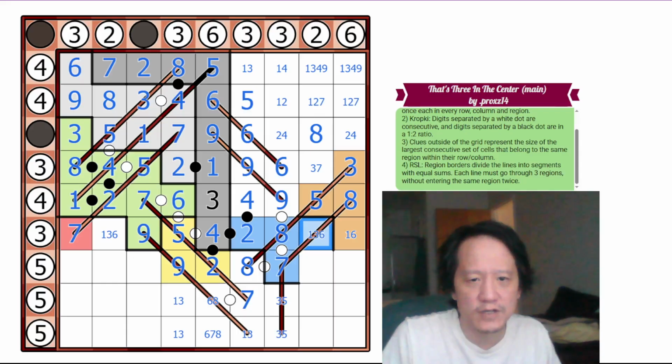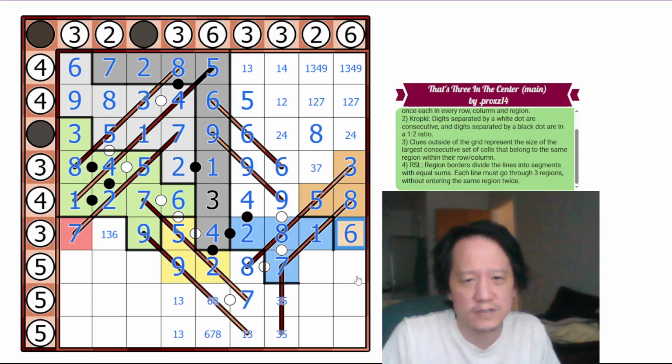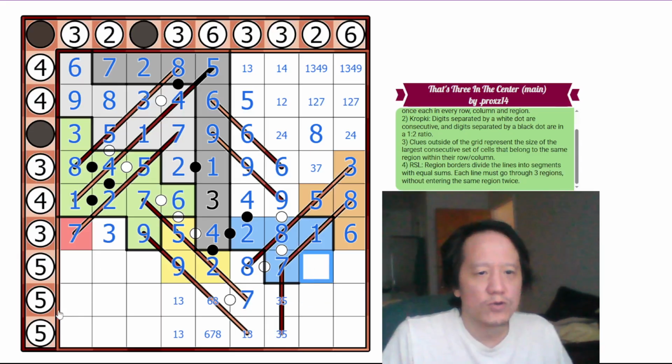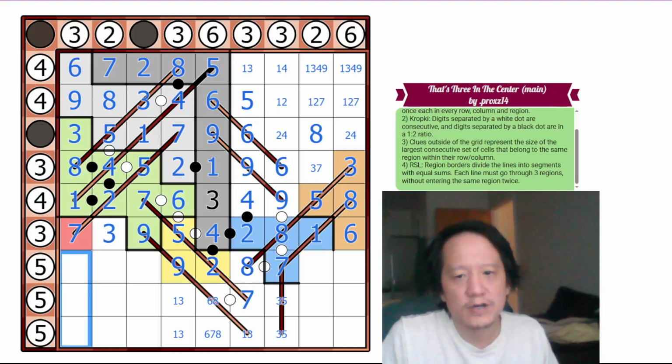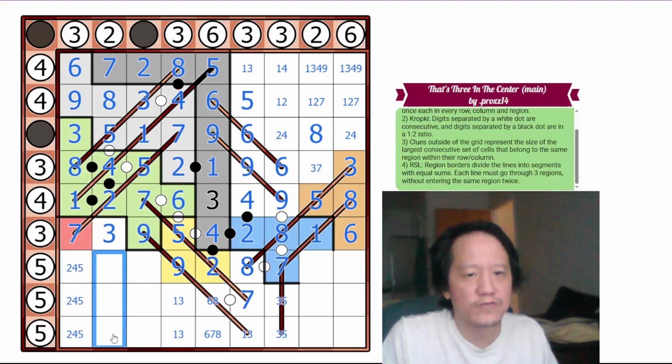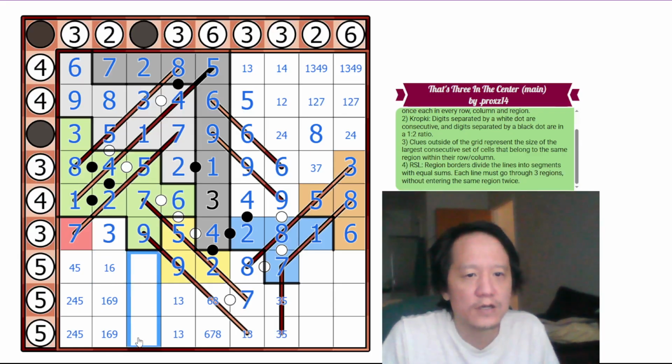This must be 1 and 7 adding up to 8. This is 6. This can't be 1 or 6, so that's 3. Rest of column 1, we have, what, 2, 4, and 5. Rest of this can't be 2 because of the 2 in the row. Rest of column 2 is 1, 6, 9. 9 cannot be here. Rest of column 3 is 4, 6, and 8. 8 cannot be here.